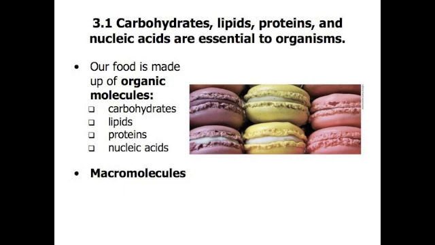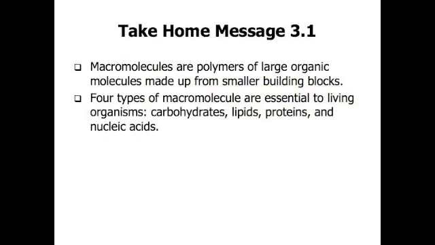We will see that among carbohydrates, polysaccharides such as starches are polymers of simple sugar monomers. Proteins are polymers made up of the 20 amino acids, and the nucleic acids, RNA and DNA, are polymers constructed from sequences of the four different nucleotide monomers. On the other hand, lipids, which are defined by their chemical property of insolubility in water, are not constructed as polymers. And that brings us to our take-home message for section 3.1, which is macromolecules are polymers of large organic molecules made up from smaller building blocks.